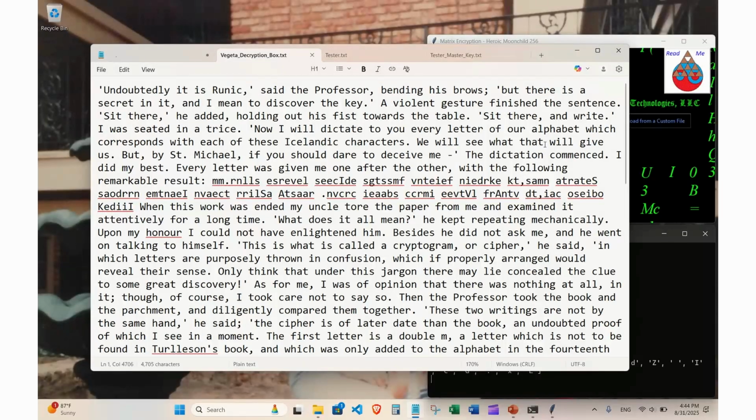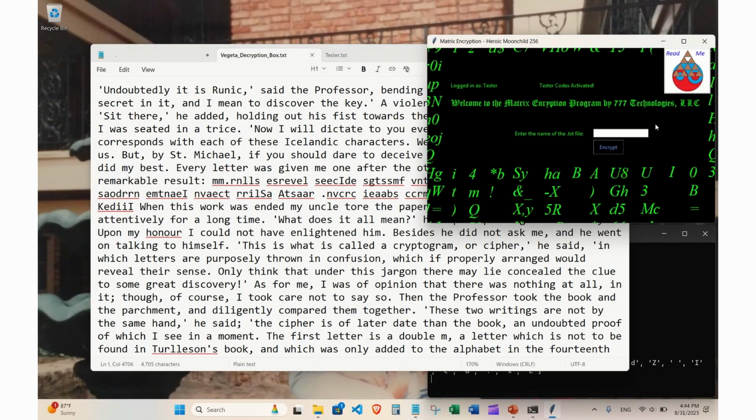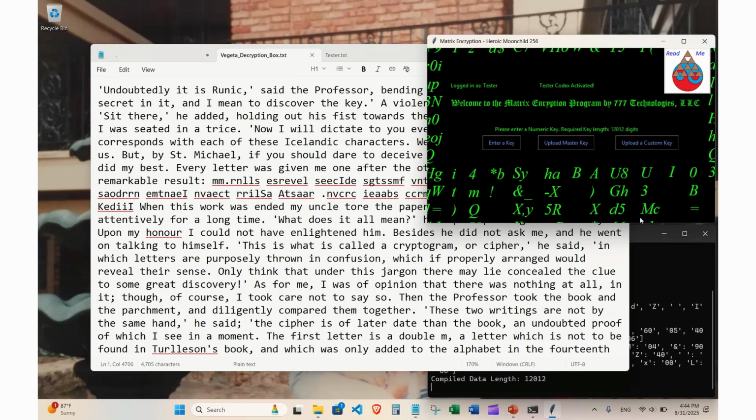Now again, the message we're going to encrypt is in a file called Vegeta Decryption Box. We want to encrypt this file.